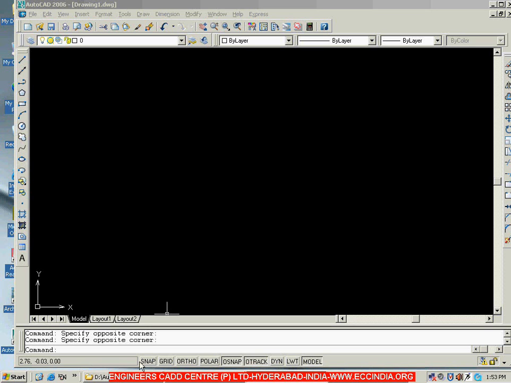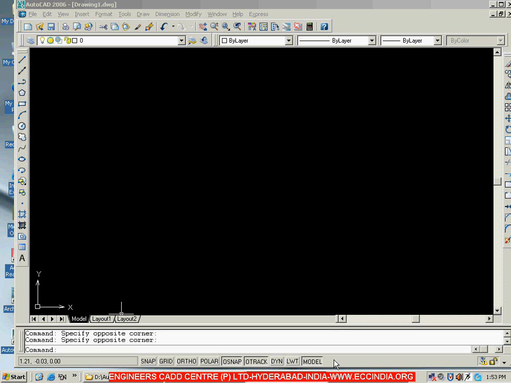And one more, at the beginning of the status bar we have here the coordinates, and this coordinates is going to read the coordinate values when we are moving the cursor on the screen. So wherever the cursor is standing, at that particular point it will give you the coordinate values. Now you can read here, when I am moving the cursor on the screen, the values are continuously changing. So this is called the coordinates, and these coordinates will give you the x and y values where the cursor is standing. So even you can call it as the coordinates reader. So this is about the status bar.